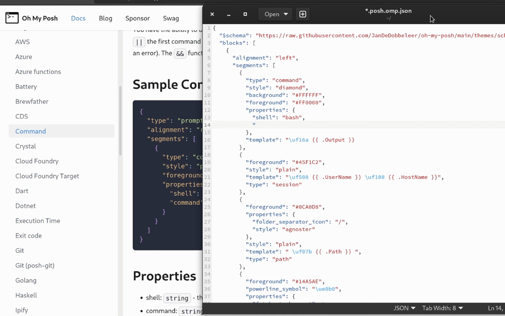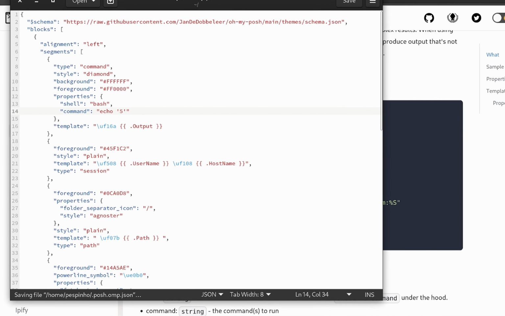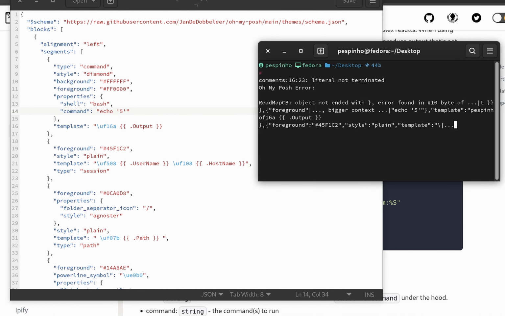And we have the command itself. For now, I want the command to be just echo 4 or 5. I think my number of subscribers is now 5. That's it. For now, I will save it and try to see how it's looking.